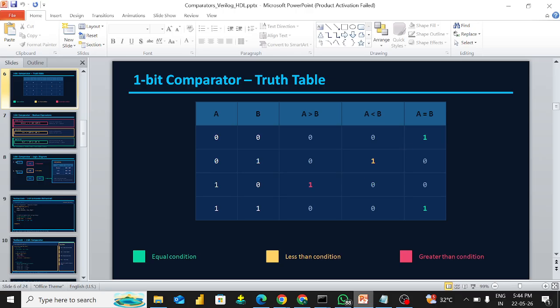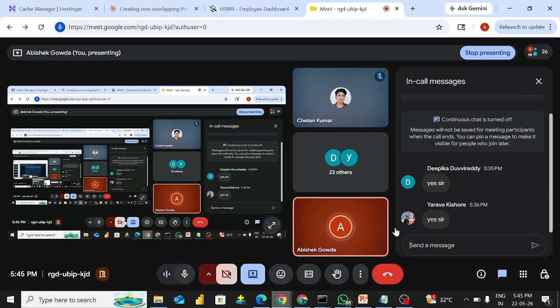For the next condition, A is 1, right? So we will give 1 to A is greater than B. Why? Because A wins here. For the last condition, we have both A and B equal to 1. When both A and B are equal to 1, both are equal, right? So which condition applies here? Guys, can you mention the case in the chat so I can know that you are listening to the class?